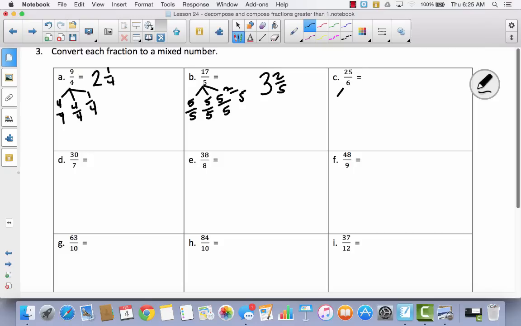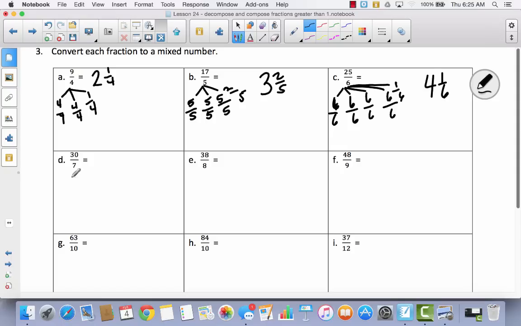Let's try this one. So I can do 6 sixes, 12 sixes, which is just another 6, 6. That makes 12. And then I could do another one. This would make 18. And then I could do another one, and this makes 24. This is where your multiplication comes in handy, because 6 times 4 is 24. And then I would have 1 more 6 left over. So this will be 1, 2, 3, 4, and 1 sixth.